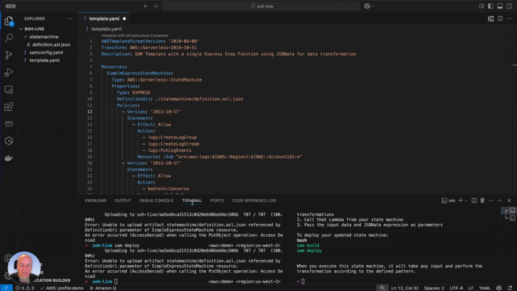So here's what we're going to do: we're going to copy one I've got here and just paste it in. I think I missed a few things when I was setting it up in the template here. Bear with me a moment. Okay, so I want to grab all my logging and everything, and here we go.